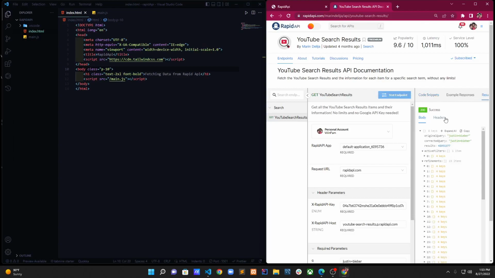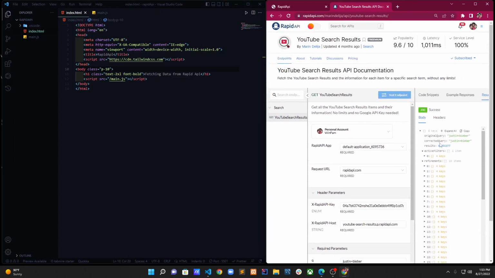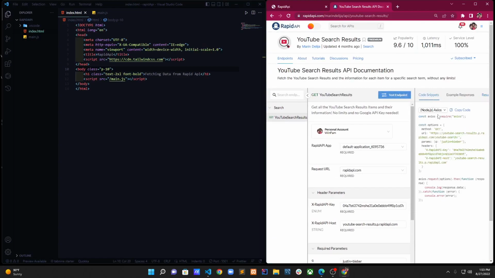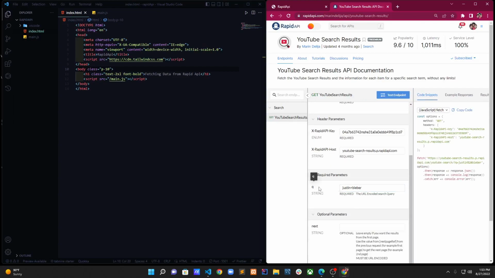These are the results we get. We get a couple of results. Go to code snippet. We're not going to be using Node.js; we're going to be using JavaScript fetch. Now with fetch, we need the required parameters.